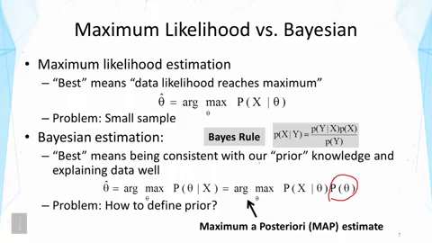And by using Bayes' rule that I have shown here, we can then combine the likelihood function with the prior to give us this posterior probability of the parameter. Now, a full explanation of Bayes' rule and some of these things related to Bayesian reasoning would be outside the scope of this course, but I just give a brief introduction because this is general knowledge that might be useful to you.